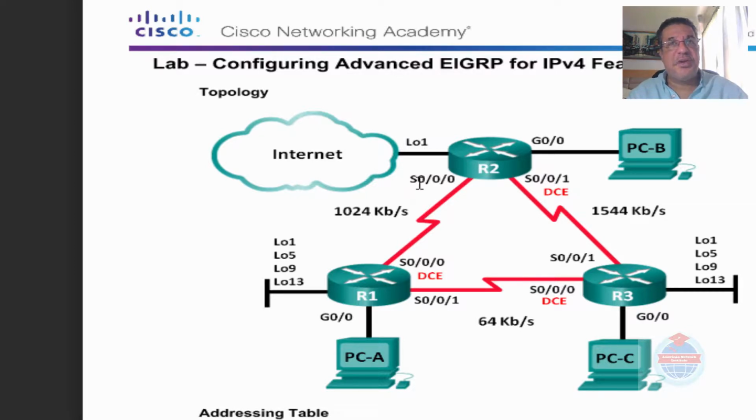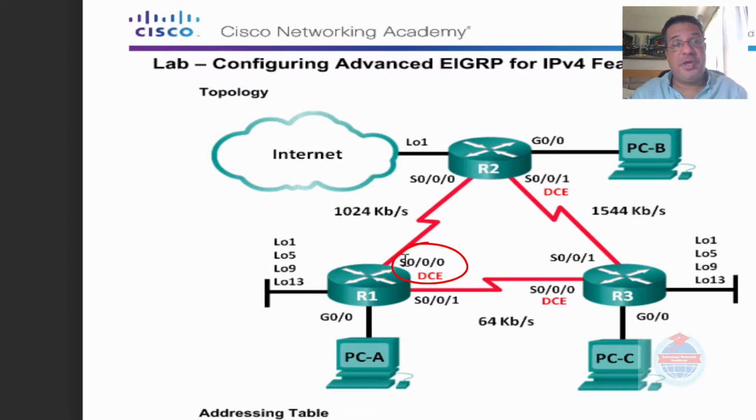Over here on the other interface, S0/0/0, I don't want to jump into that because it's way too long, so it's only going to be S0/0. One more thing, I want you to pay attention to the bandwidth that we're going to be selecting over here, and over here for this connection that we're going to apply in the future. I want you to see the loopbacks in each one of them, and I want you to see the DCE.